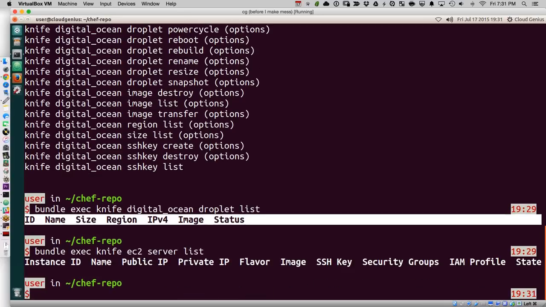So a question relating to a similar thing. We created a node JSON file for each node, so that means if we have 100 nodes, we need to have 100 node JSON files? Yes. Or can we list them in just one single file? You can use a representation to make it a simpler reference, but in a sense, you will have to have 100 entries for all the 100 nodes in your Chef server.